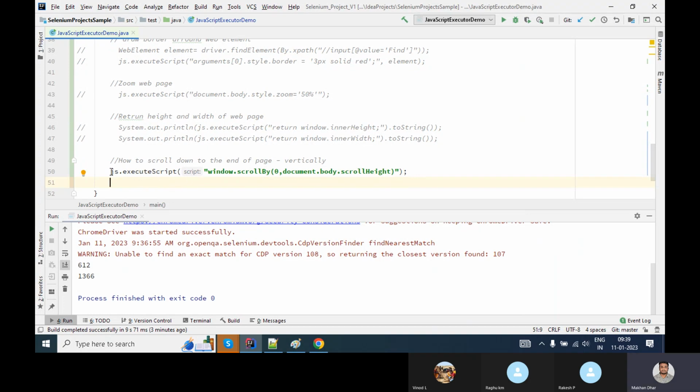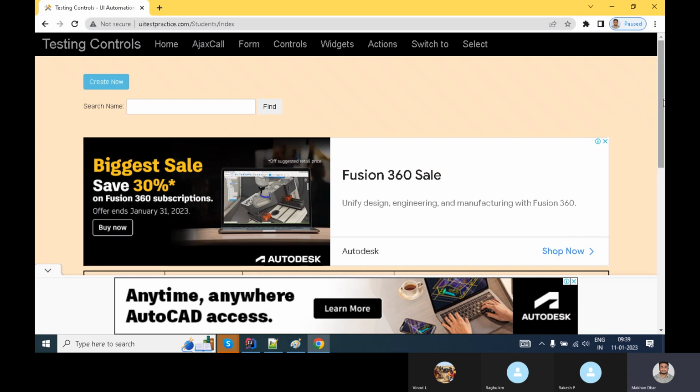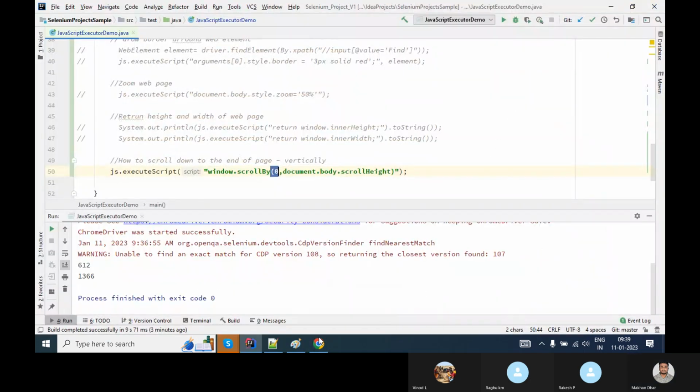So this is the line of code: js dot execute script, pass window dot scroll by, here it will start with 0, and document dot body dot scroll height. Okay, so why do we put 0? Because we want to go till the end of the page. Okay, that's why you put 0. Now let me run this.